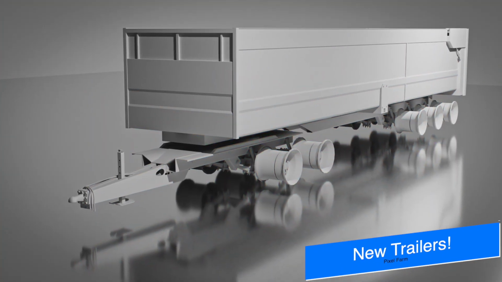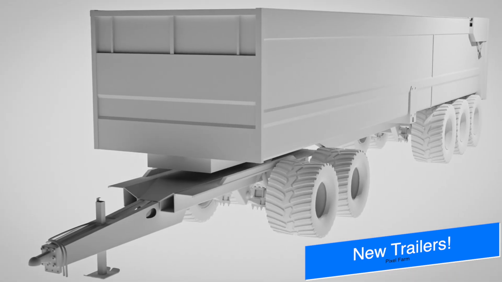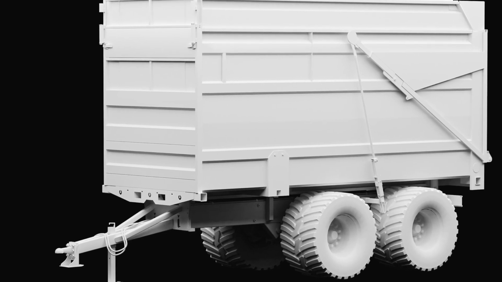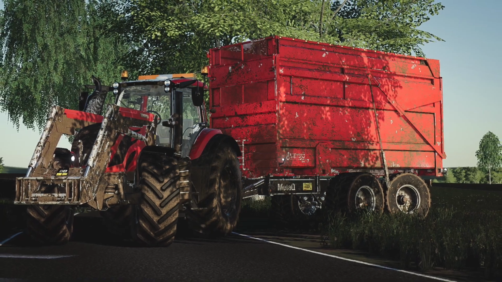Pixel Farm gives us an update. Today we get to see the Mezzo Olympia 125. Says that the model is 100% done and about to be textured and in-game. We also get to see a smaller version. This is the Mezzo MetaQ 60 silage trailer. Say it's now in-game and about to be sent off to Mod Hub.